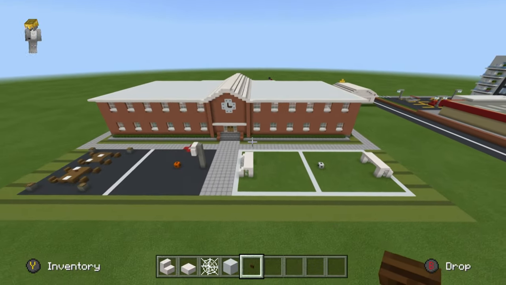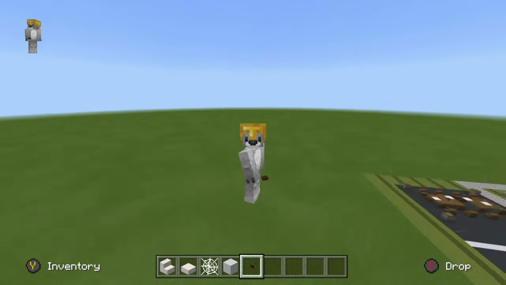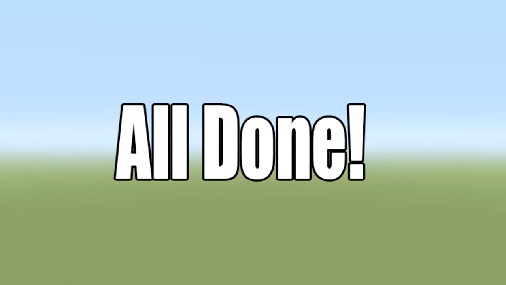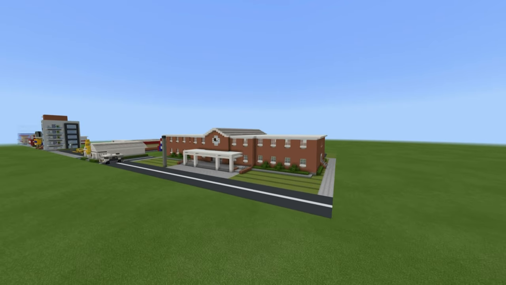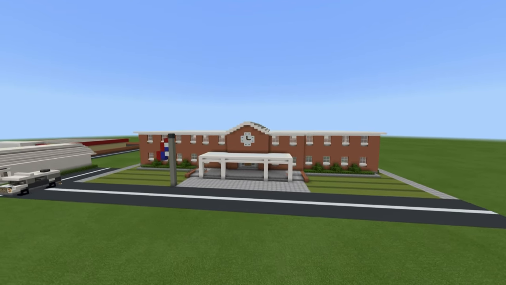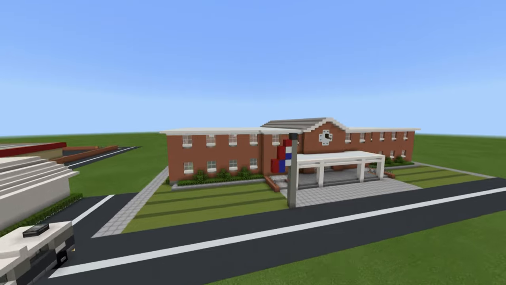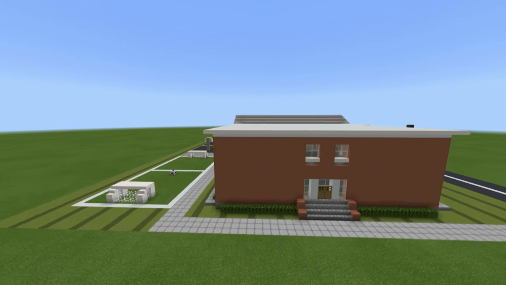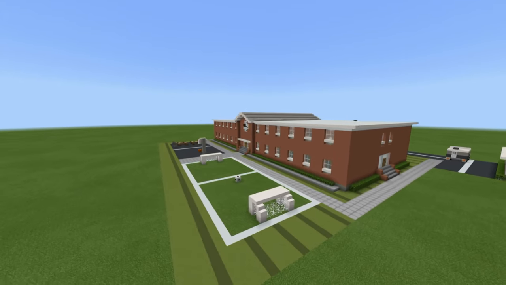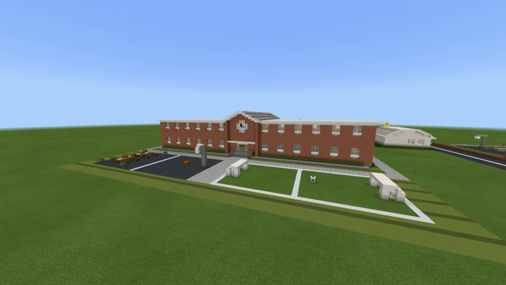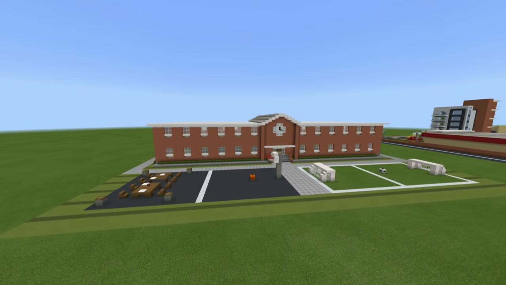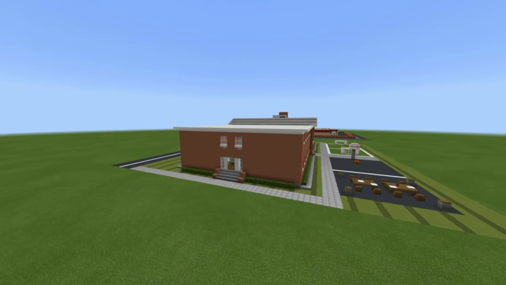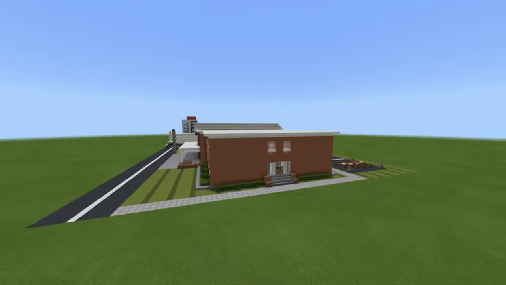So that is what the back of the school will look like. And well, once you've finished that, ladies and gentlemen, once you've got the back of the school taken care of, you've actually done the entire thing. Now this is what your school will look like once it has been 100% fully completed. Very well done, ladies and gentlemen. This has been a huge city build, and this will make such a huge impact in your cities or towns or worlds once you have completed it. This is all of the outside of the school complete. There is no more to add. The front, the back, the sides, the entire building, the roof, it is all fully complete. Very nicely done, my friends.